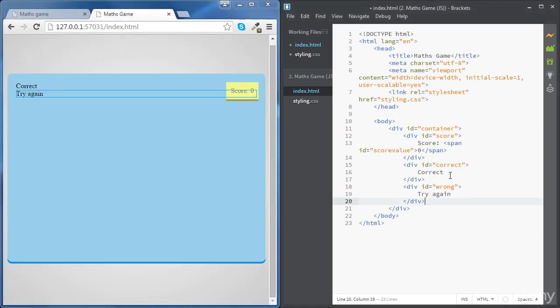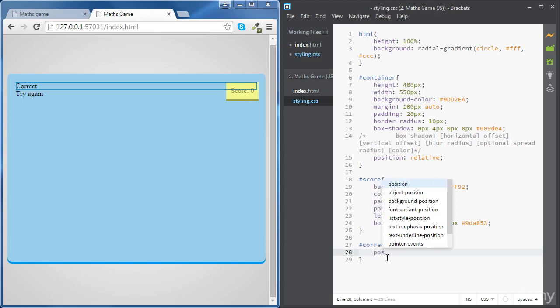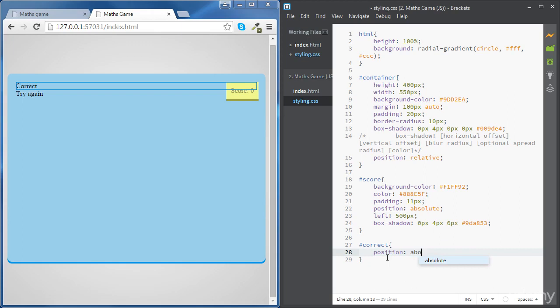Now let's style these boxes and position them inside our container. So we're going to add a new line. Let's start with the correct box. First of all, we're going to position these boxes the same way we have positioned our score box, which means that we're going to be giving them, both of them, a position property of absolute. So we are going to position them relative to the container box.